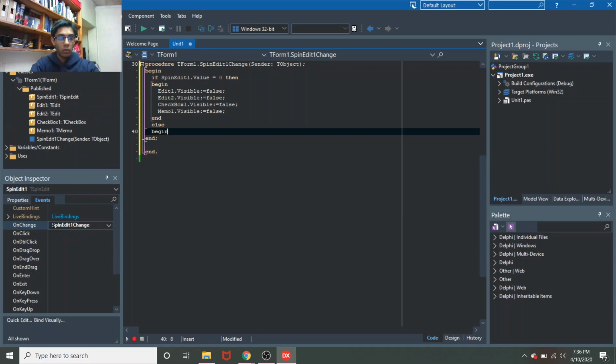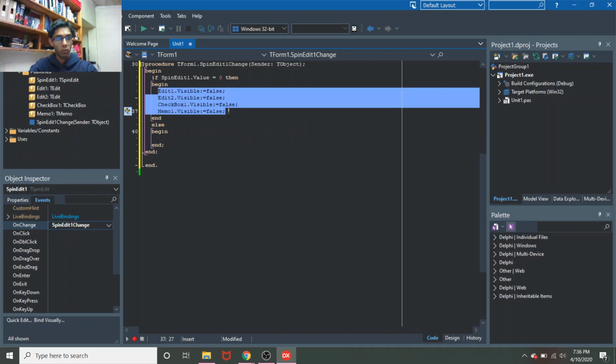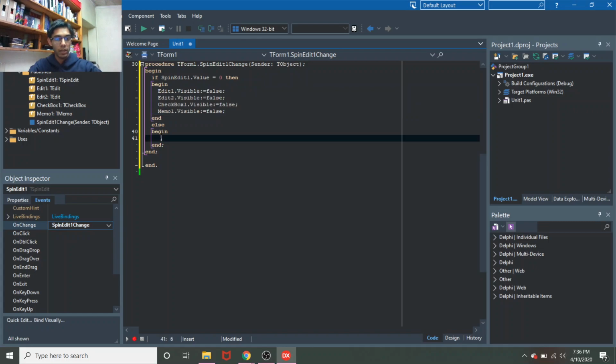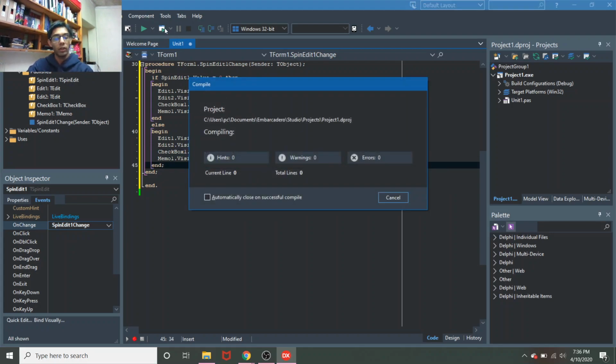And then all we do from here is take the exact same code that was in the if statement and place it in the else, changing all of the false into true. As such.